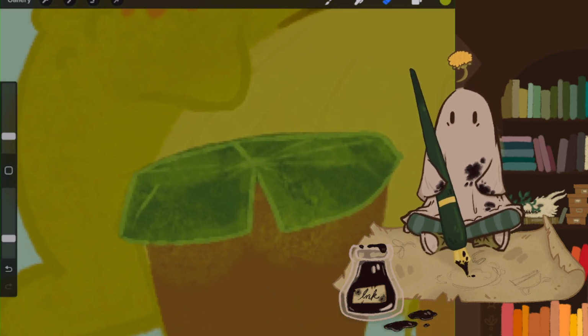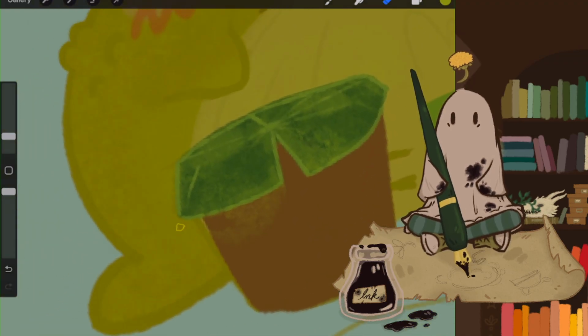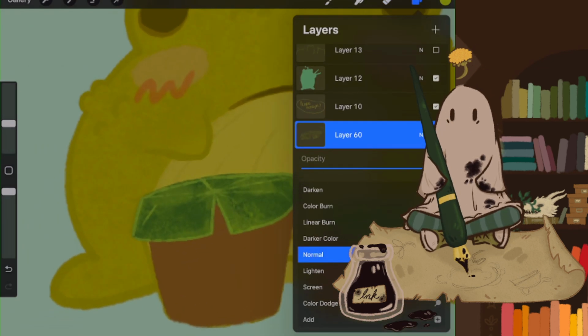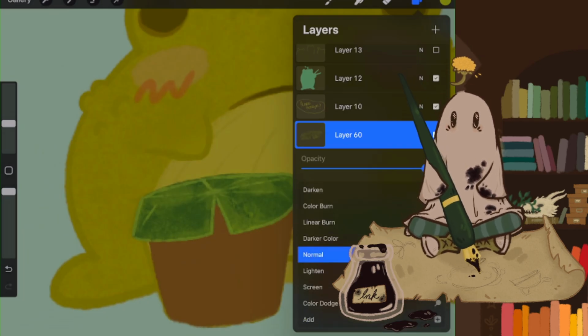Okay. Erase the edges. Just drop the opacity a tiny bit.